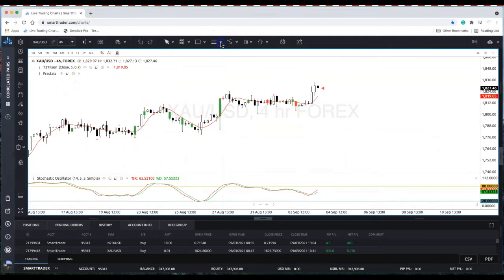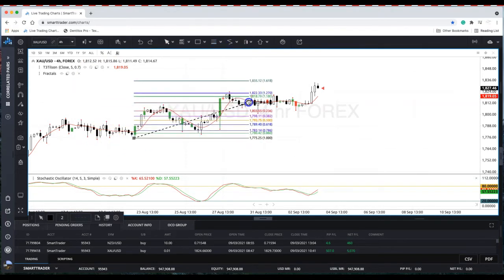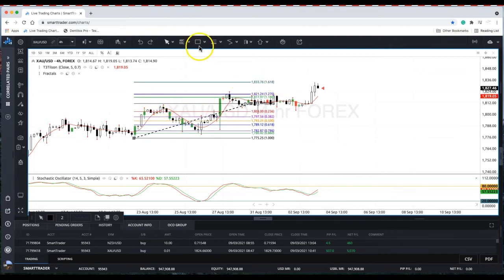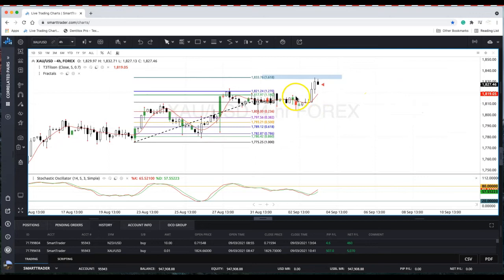Okay. Now if we take our Fibonacci tool, this is a 4-hour chart, from the most recent swing low to the swing high, look where price finally found resistance, right at the 161 retracement. And this is valuable, because if this was a non-farm payroll trade and you were long, then you need to know where to exit that trade and reverse positions, and that's where you needed to exit that trade. And I did take that trade, exited, and then took a trade in the opposite direction for a scalping opportunity.